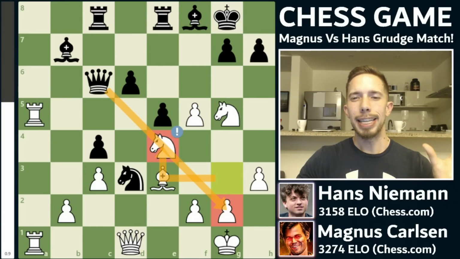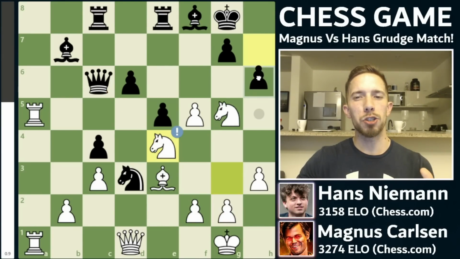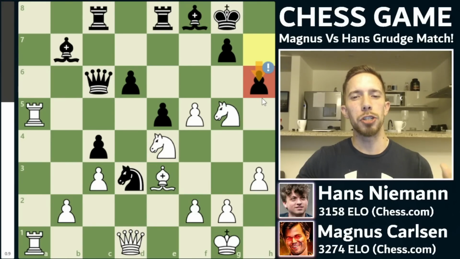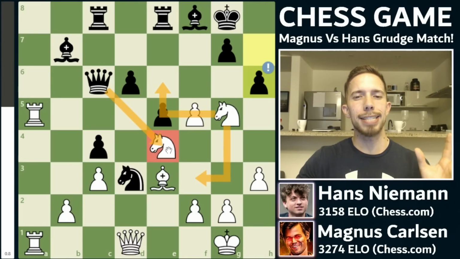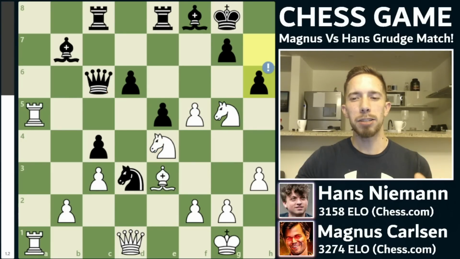Here, Hans Niemann immediately finds the right follow-up, h6, putting pressure on that knight on g5. If you go back, say, knight g3 or even knight to e6, then queen takes e4 is the move, as that knight on e4 will be hanging. So with that in mind, here, Magnus Carlsen, what should he be doing to deal with this threat? Obviously, the knight on g5 cannot move. It has to be something else.